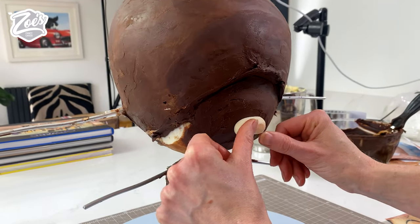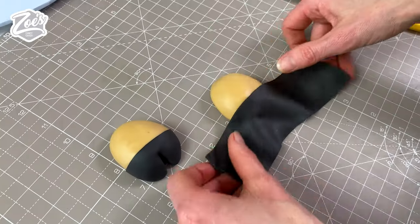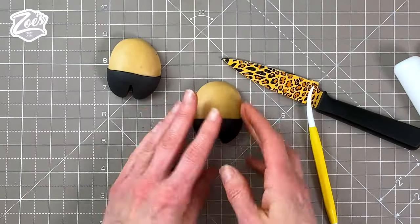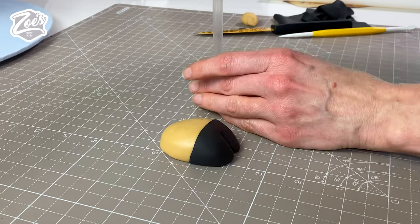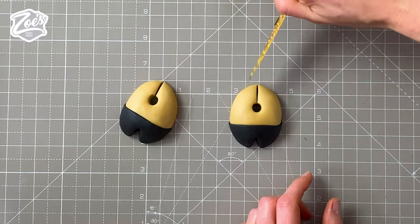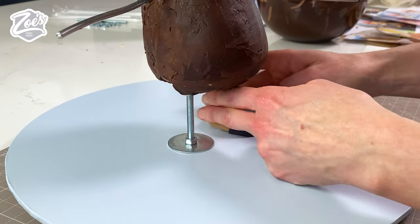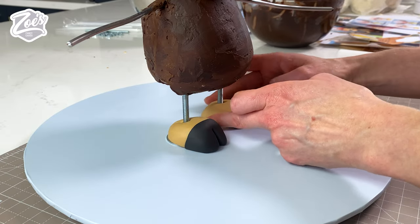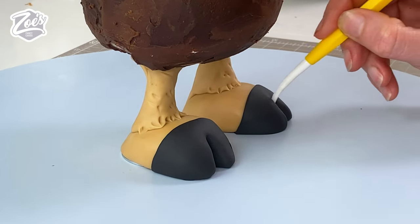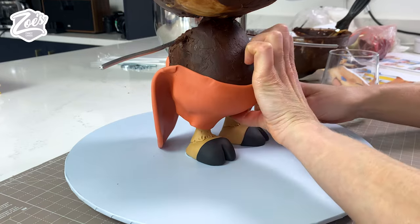A little oval on the nose area, pushed up a little bit in the middle. I'm going to use some paste for the feet — you can use modeling chocolate, fondant, or a mix of both. For this one I used modeling chocolate and I'm going to roll a thin layer of black fondant to cover the ends; that black just creates the little hoof area. I'm going to cut a little hole where the threaded rod will go and also put a slit at the back of each one so they can be placed around the threaded rod. The legs are now covered in modeling chocolate as well.